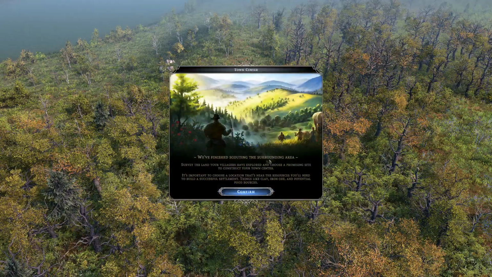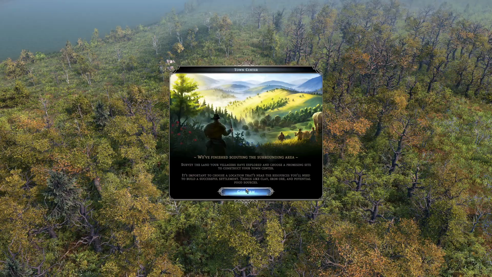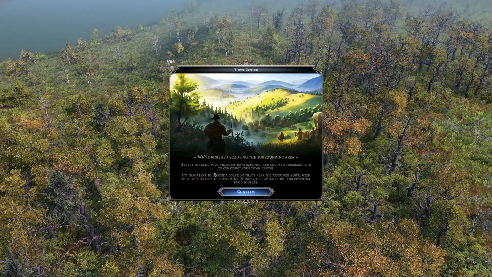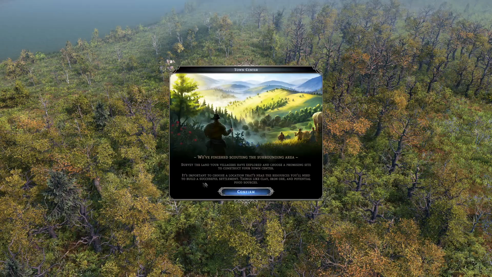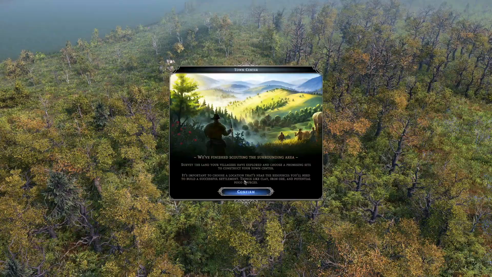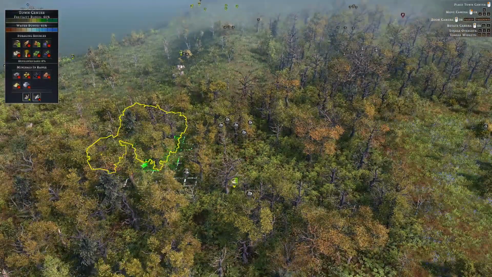We finished scouting the surrounding area, surveyed the land your villagers have explored, and choose a promising site to construct your new town center. It's important to choose a location that's near the resources you'll need to build a successful settlement, things like clay, iron ore, and potential for food sources.